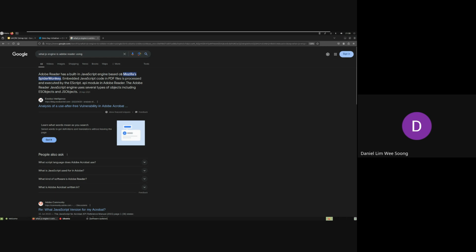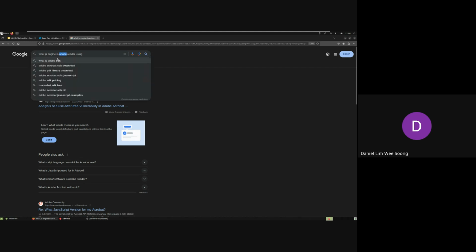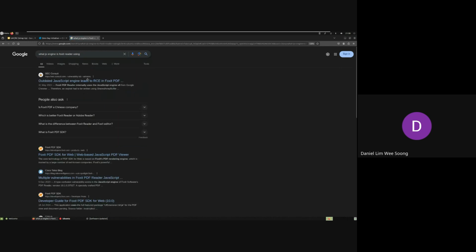Adobe Reader uses an engine based on Mozilla's SpiderMonkey. SpiderMonkey is Mozilla Firefox's JavaScript engine. Then they modify it a bit so that they can support the eScript API, which is their own scripting framework in Adobe Reader.